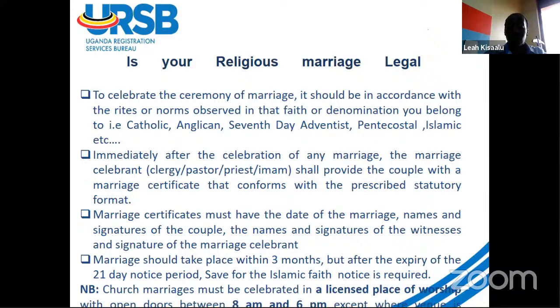If it's a church, it should be open between the hours of 8 and 6. If it's a register of marriages, it should be the hours of 10 and 4 p.m. Any marriage after 4 p.m. is null and void, and any marriage in a church that is after 6 p.m. is not legal.